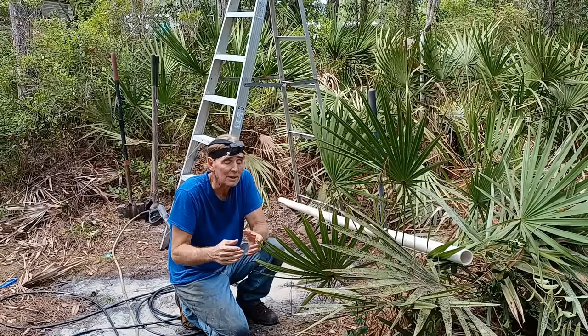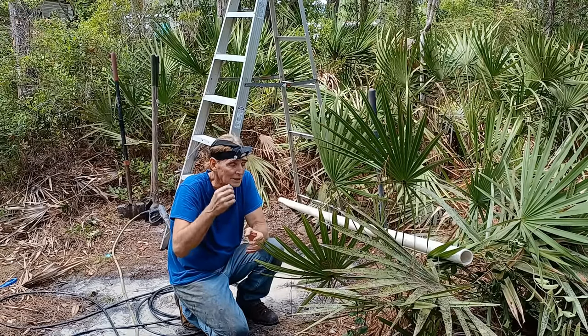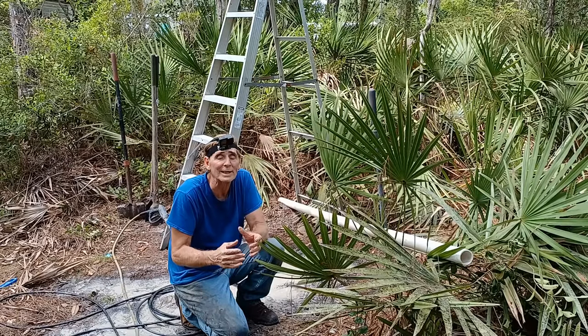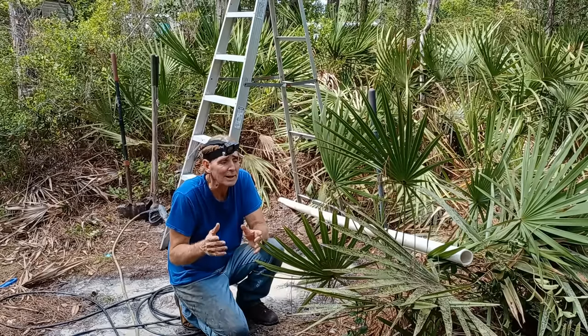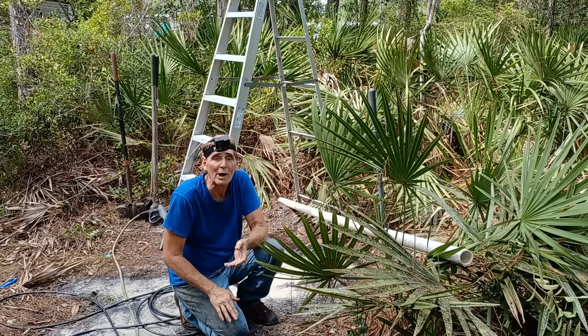First is the 2-inch. And we'll put 10 feet in, glue the coupling, another 10 feet, and just keep jetting until we get clear down as deep as we can get. Hopefully we can get down there, like I said, 30, 40 feet. We should definitely hit water, some probably around 20 feet, but let's get down deeper, and then I'll put all that together and show you how well this actually works.